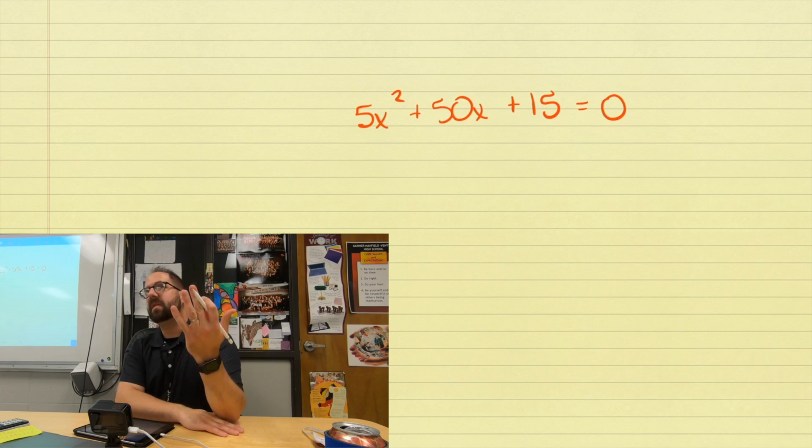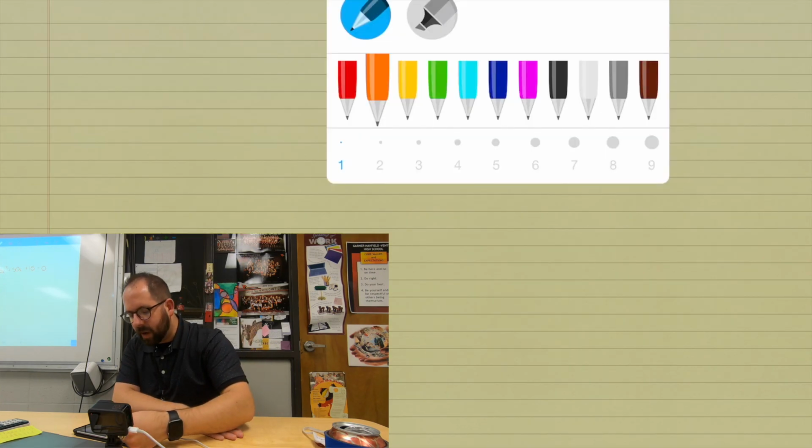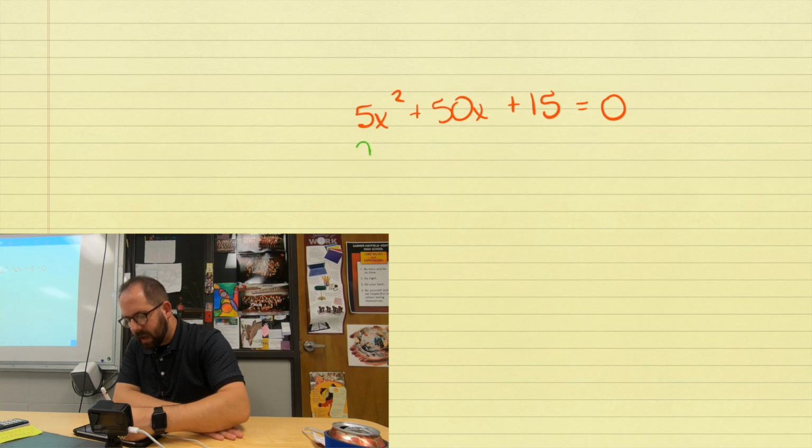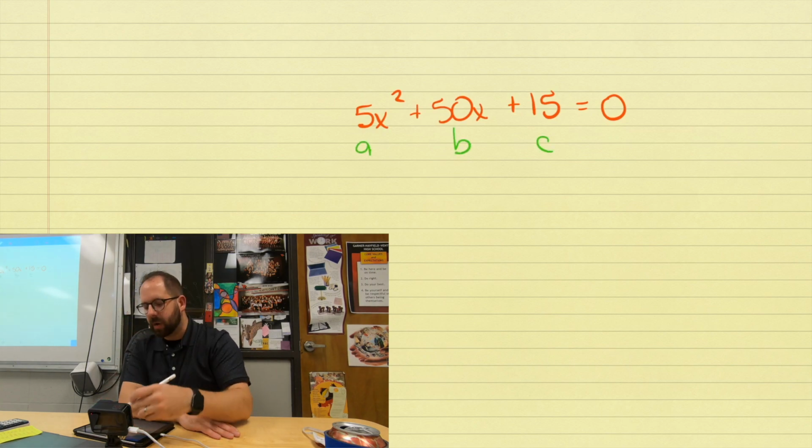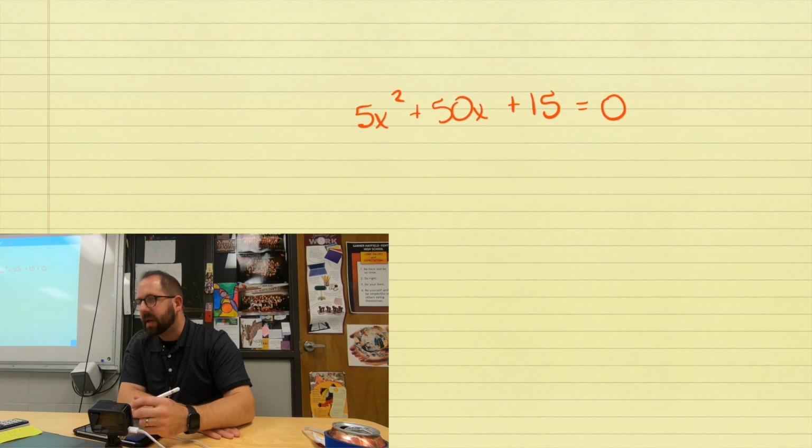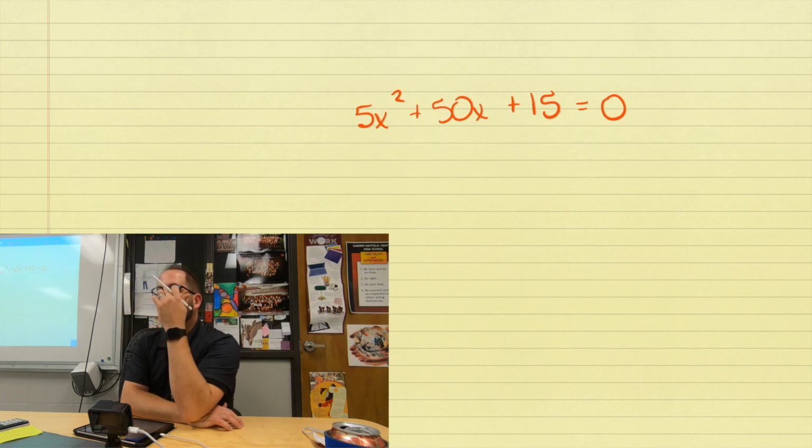Well, previously, you had to identify where A, B, and C is. A is here, B is here, C is here, and then you had to plug in the negative B plus or minus square root thing. We're not doing that, because that's the old stuff. What we're doing now is that new method called completing the square, where you can solve it using basic algebra mixed with a couple new steps.